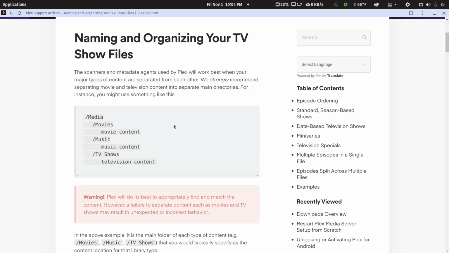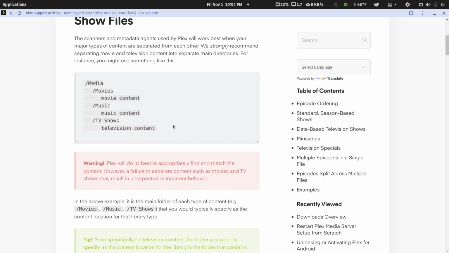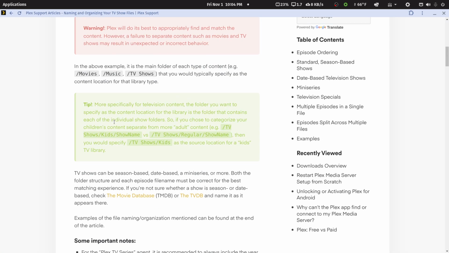Plex has a naming convention, and these articles will tell you how to do it. It suggests a basic structure: a media folder, which would be a shared media folder on your Synology NAS, a library folder for movies called Movies, where you put your movie content, and a library folder for music and TV shows, and naturally that type of content gets put in each library folder.